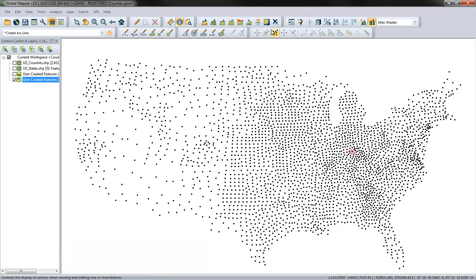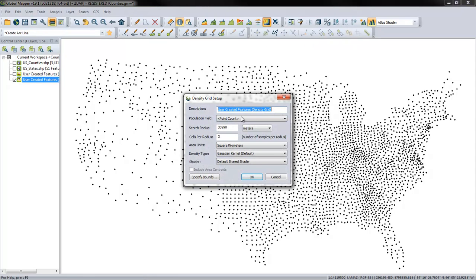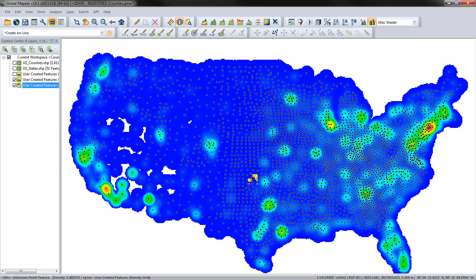Using the same procedure as before, I'm going to go to my density map tool, but in this case we're not doing it based on a point count, but rather on population. And once again we'll click OK. This time you'll see that the heat map reflects areas where there is highest population assigned to each of the points, originally assigned to the polygons. And in this case, it's fairly obvious where the highest concentrations are.